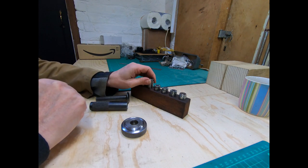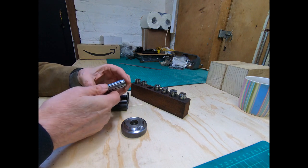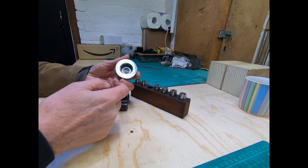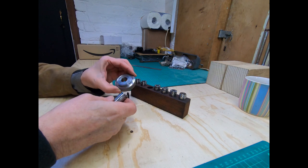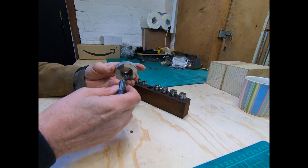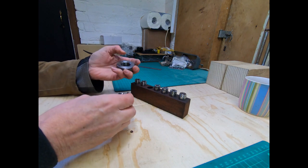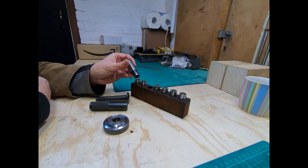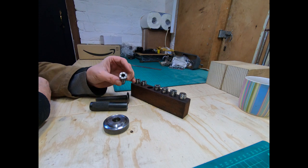First of all, just pull one out - they fit straight into the Morse Taper. You don't have anything else other than all straight, and the Morse Taper and the spindle, and you have the nose to put on to secure it in place. If you're planning on buying any of these, they're quite old - I don't believe you can buy modern day ones, but if anyone knows you can, let me know.